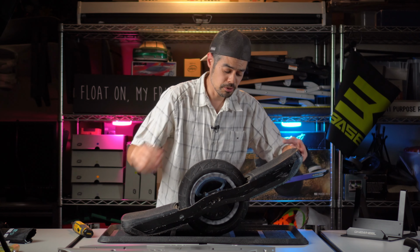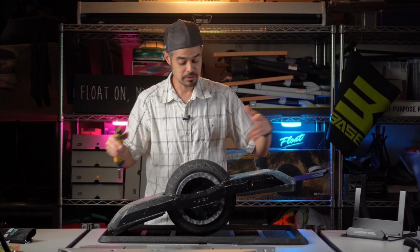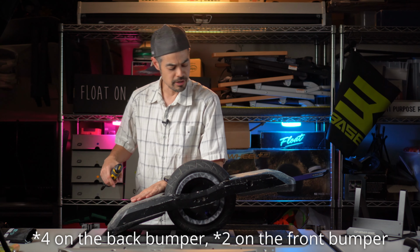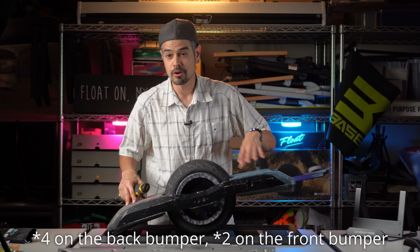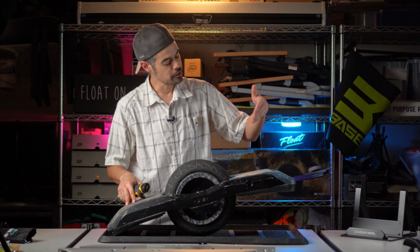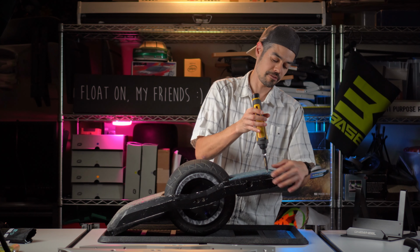All right, step number two, turn your board over and remove your bumpers. The front bumper has four screws. The rear bumper has six screws. There should be four that are closest to the ground. Well, now they're not, but when it's flipped over, those four are going to be the only screws that are short, unless Future Motion gave you the wrong screws when they repaired your board. They should be your short screws, so it's easy to remember which screws are which: the short screws are the ones closest to the ground. So we're going to take those out first.